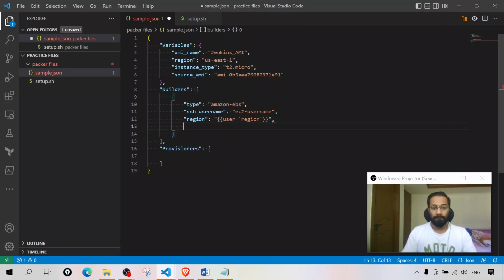AMI name, and I'll tell you why we are defining variables and why we're calling those variables once I finish this template. Let me explain.